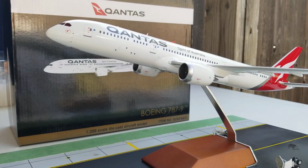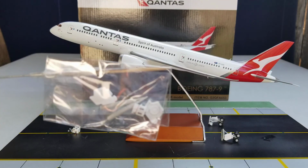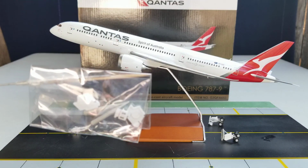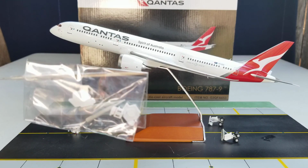Okay, since I got all the gears off this aircraft, I'm going to let you see this model at a different angle without the gears. Check it out. Now you're looking at this model on the model stand in flight mode. Now you got one or two options how you want to display your model from this point on. If you want to continue to display it this way without the gears on it, that's fine. These gear replacements that I showed you in this bag earlier in the model review, that's the purpose of these gears, to substitute gears while you display your model in flight mode.